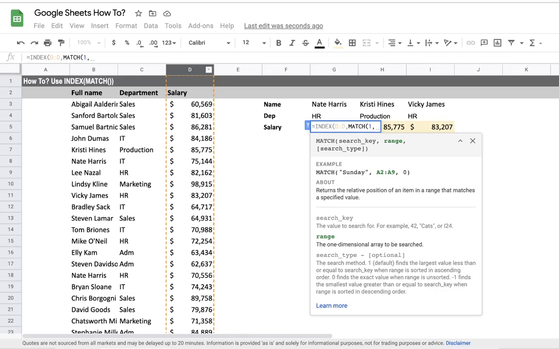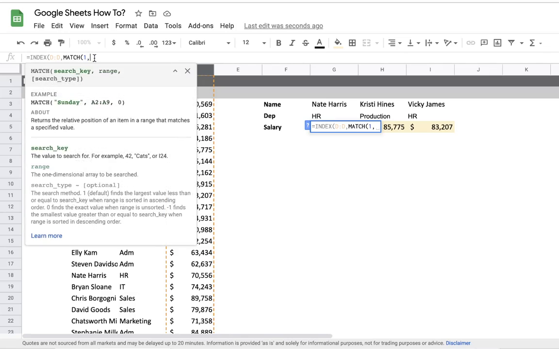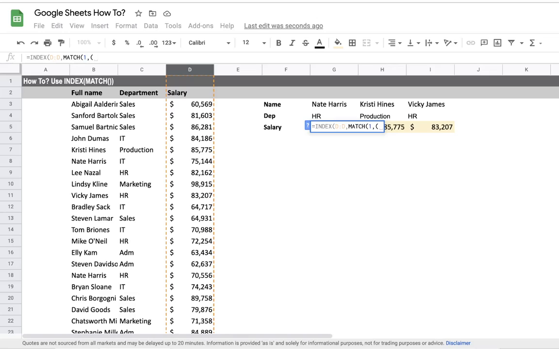So we just need to put a one, and this basically indicates that we're going to show multiple conditions, and our first condition will be if the full name equals the name here.